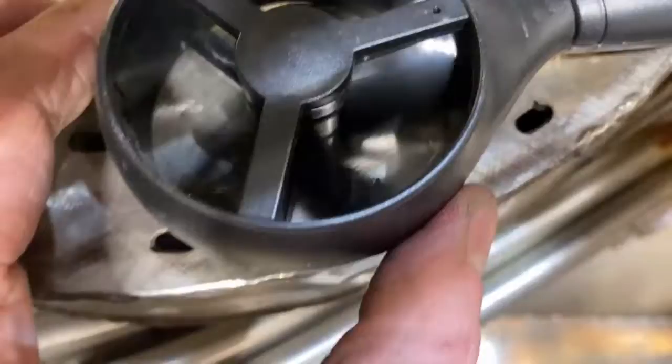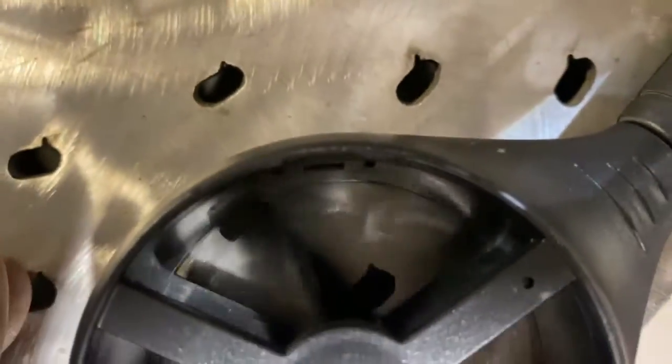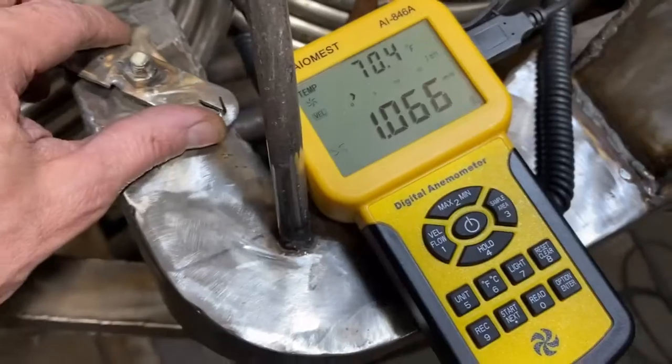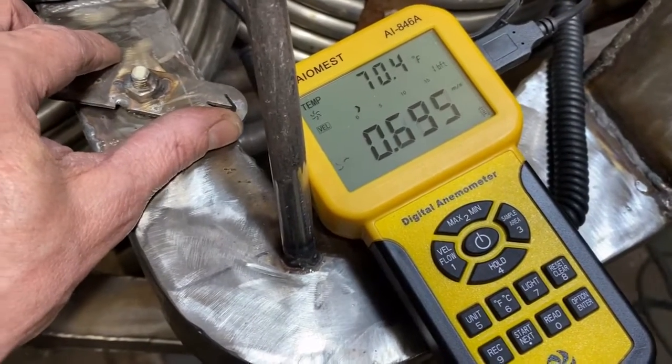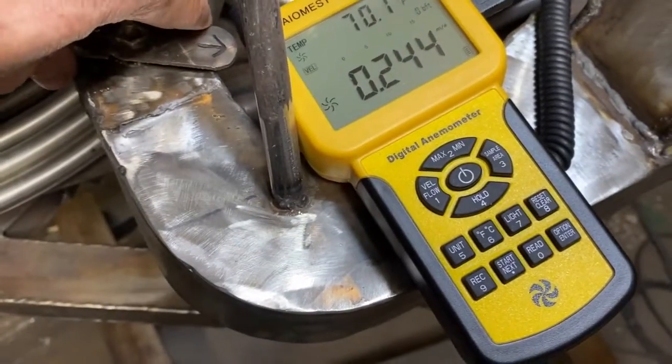Okay, I think I've got 3 holes. Well, I will try the valve out to see if we get a reduction in action. And quite well indeed.